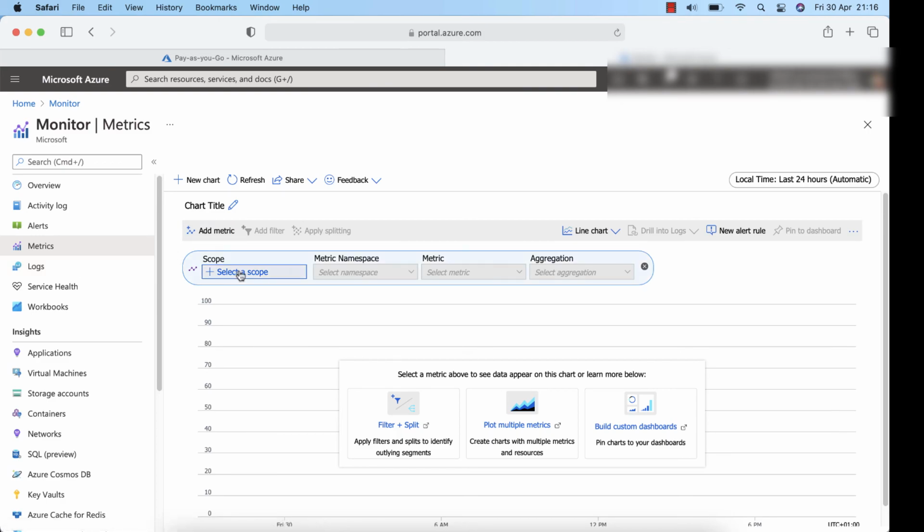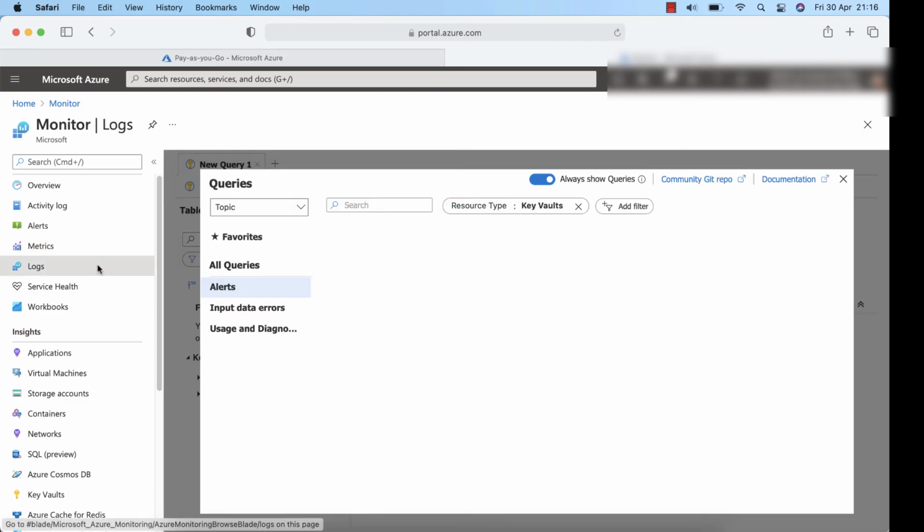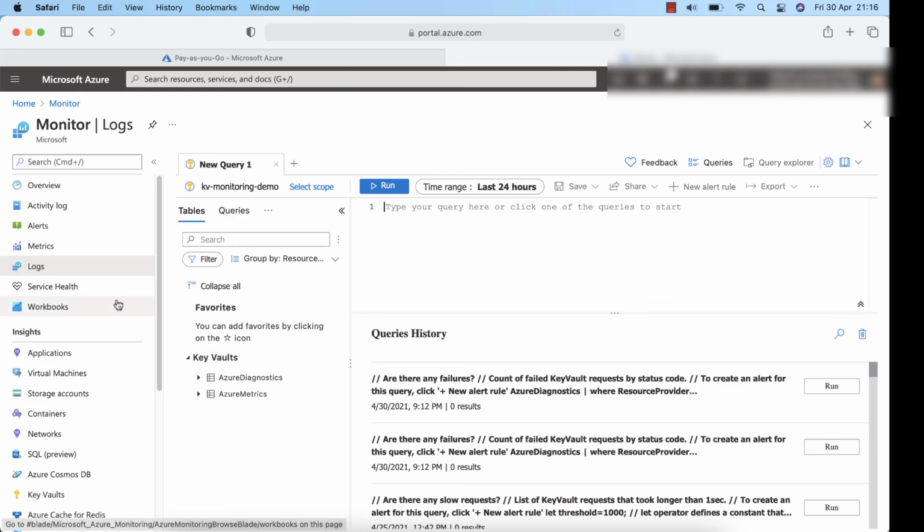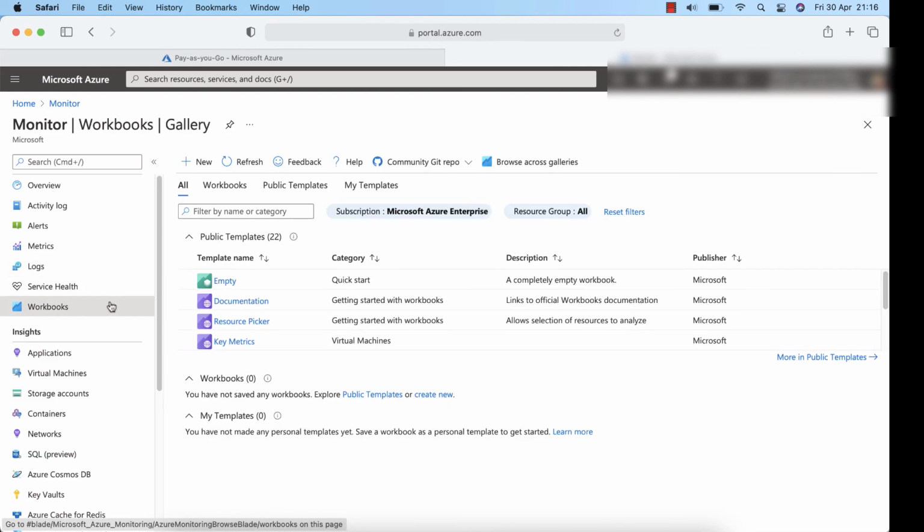Based on your selection you get a space to choose, and then based on the subscription and scope you get a metrics criteria which you can select and perform the operation. Again you can write queries for the individual resources right from here, the same as we have seen at the individual resource level. The same goes for the workbook.